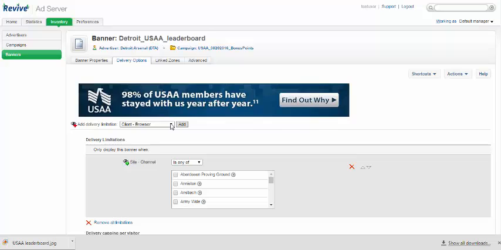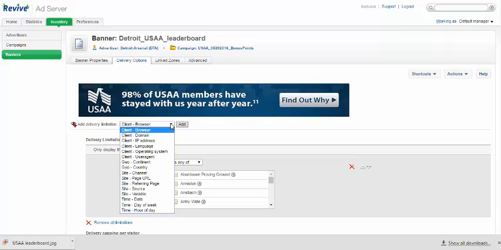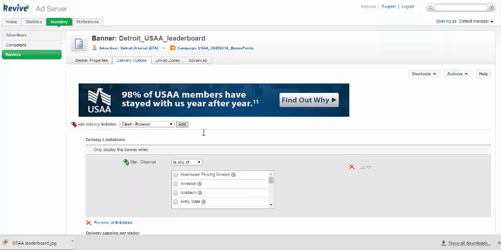So you can specify different delivery limitations here with this drop down. You can choose any one of these parameters and then add it. I've previously chosen Site Channel, and this is to determine my particular garrison. So I choose Site Channel, and then I'll choose the definition is any of. You have other options here. And now I want to go to my particular garrison. So I'll look for my garrison that I set this up with, which was set up on Detroit, and I'll check that off. So I want this to appear on the Detroit garrison page.